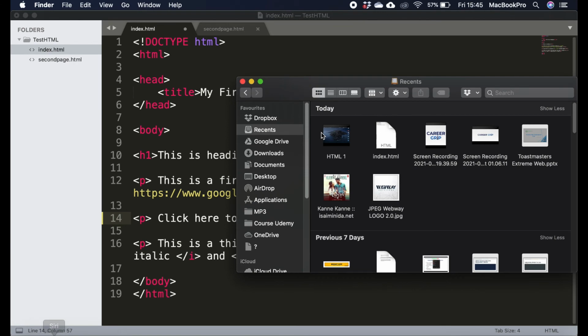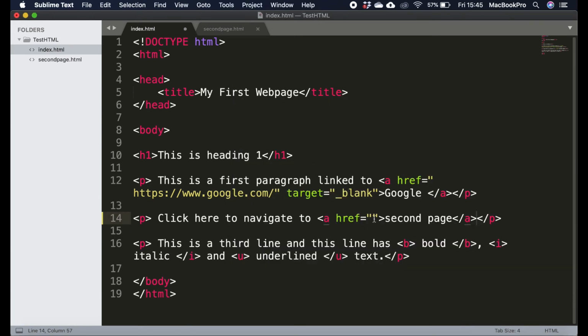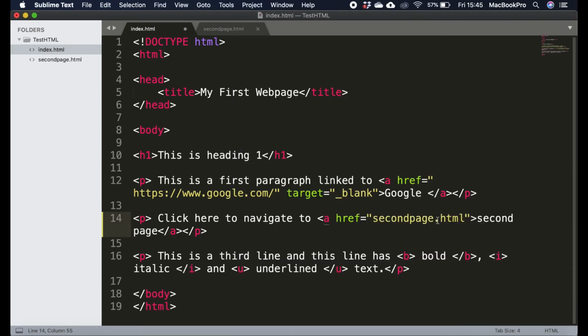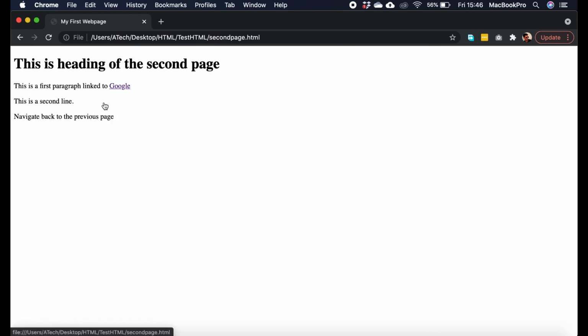When you go to your folder, you can see this second page in the same format. I'm going to copy the file name from there and add it here, then go to the browser and refresh the first page. Now you can see it says click here to navigate to the second page. When you click on this, now I'm on the second page.